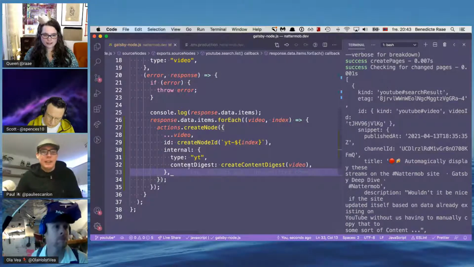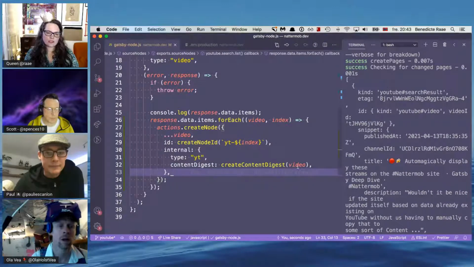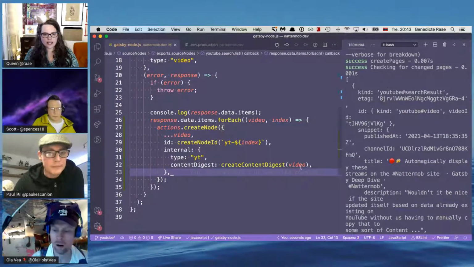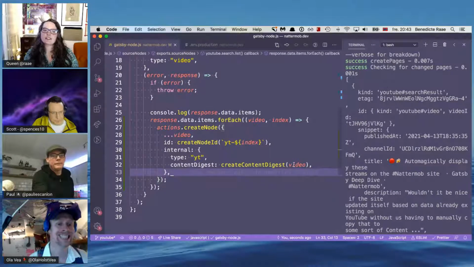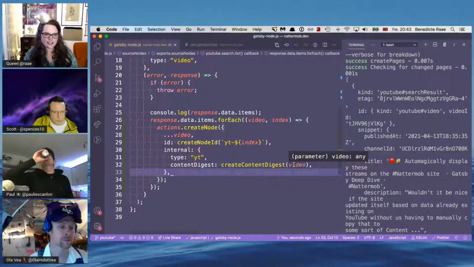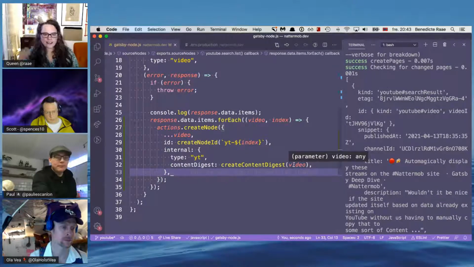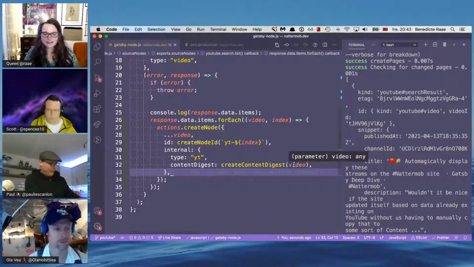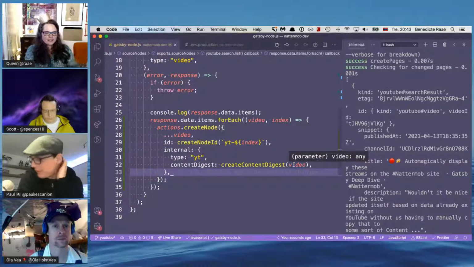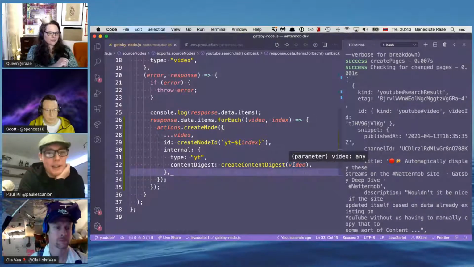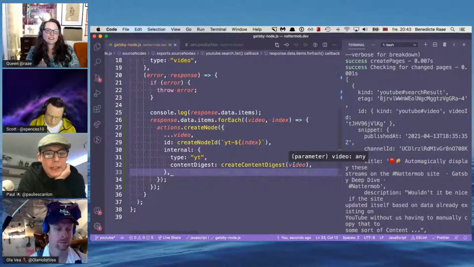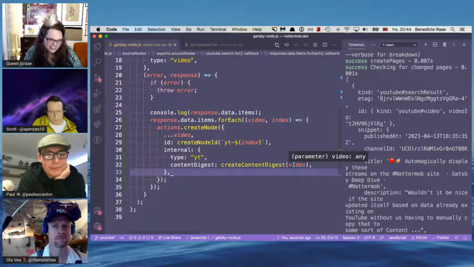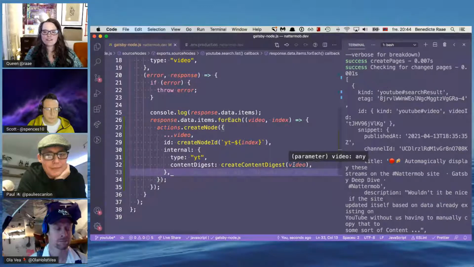Yeah, but it's something to do with that, so that it knows if index so-and-so changes its digest, then obviously it's been updated and Gatsby needs to do something to clear out some kind of cache. I imagine it will be something to do with Redux somewhere. We don't need to know every detail, but we need to know it needs to be there. Otherwise things will get funky, I think.